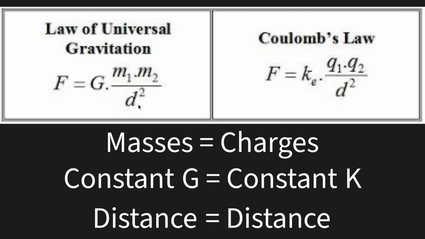And then finally, we see the distance. That is in both, and it's both the distance squared. Now, it could have been anything else. Even the smallest change, such as the distance being cubed in Coulomb's law or in the gravitational law, was possible. But these two forces of nature act so similarly, and we can see the proof right here in the formulas that model their force.